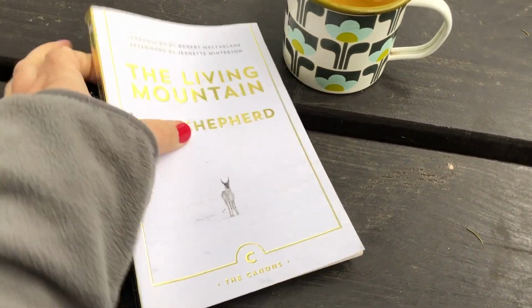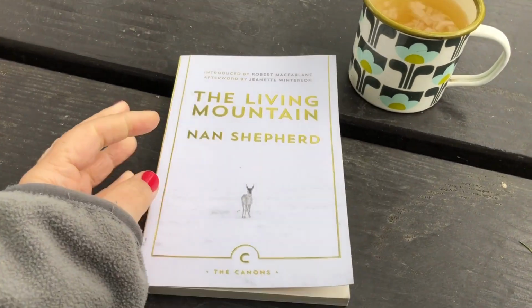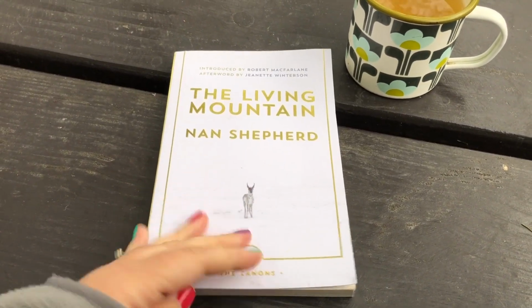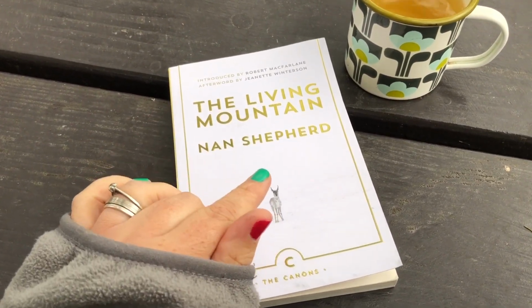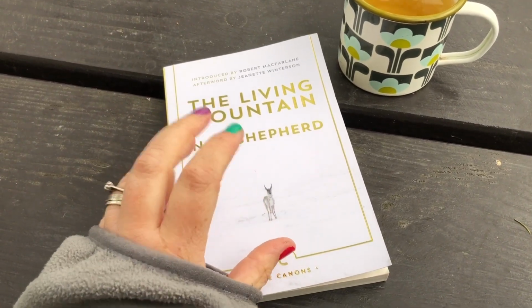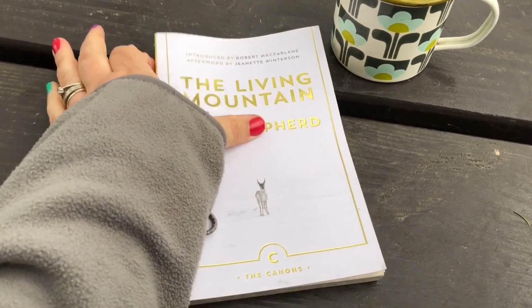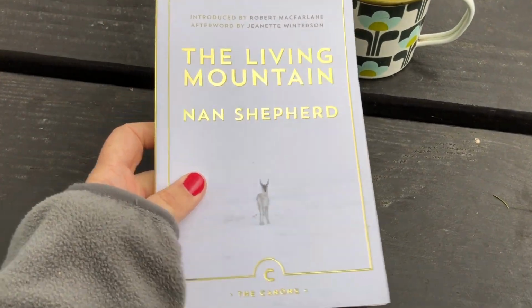I'm gonna start a book. I brought this with me, but I haven't had a chance to read it yet, because we haven't done as much driving, and I've just been chatting to John to keep John company rather than reading. I often read while we're driving, but I haven't done that this holiday. The only reading opportunities I've had have been at night time, when little one has been asleep, and it's been fairly dark in the van, so I've been reading on my Kindle. And obviously this is a paperback book, but I brought it with me. It's not very big, so I might crack it open.